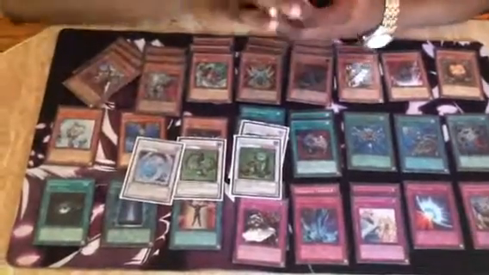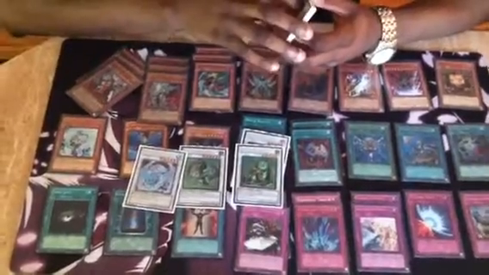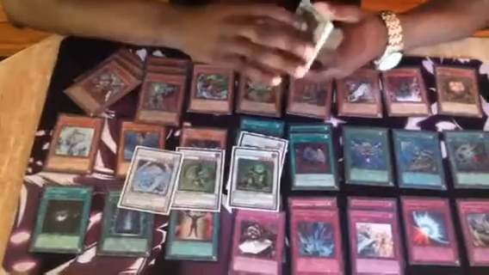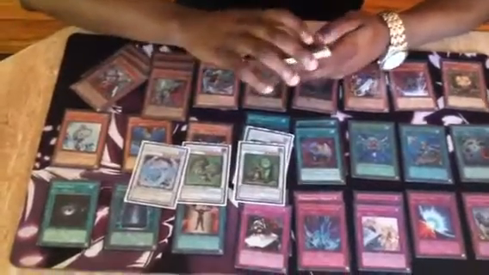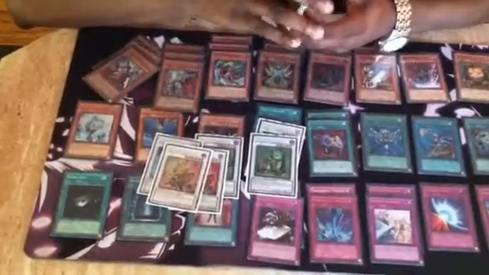One Brio, probably the best synchro still legal. It wins games, honestly. Late game, you summon Brio, clear their field. Doesn't really need explanation.